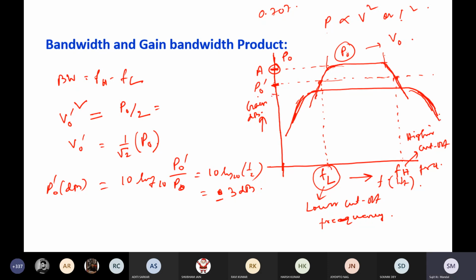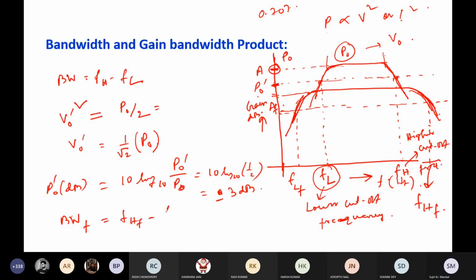And here, whatever the gain, say if we consider the gain is EAF, that is the gain with feedback. Then whatever the bandwidth, with respect to its 3 dB value, it will define the bandwidth. Accordingly, we define the cutoff frequency with feedback, FLF, the lower cutoff frequency. Similarly, the higher cutoff frequency, FHF. So bandwidth with feedback is given by FHF minus FLF, and the bandwidth is increased.